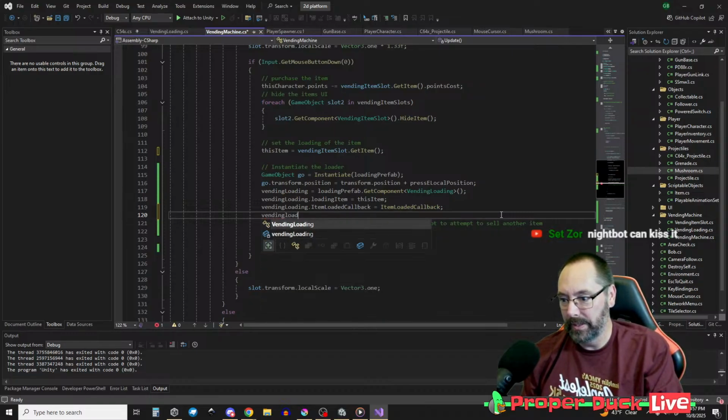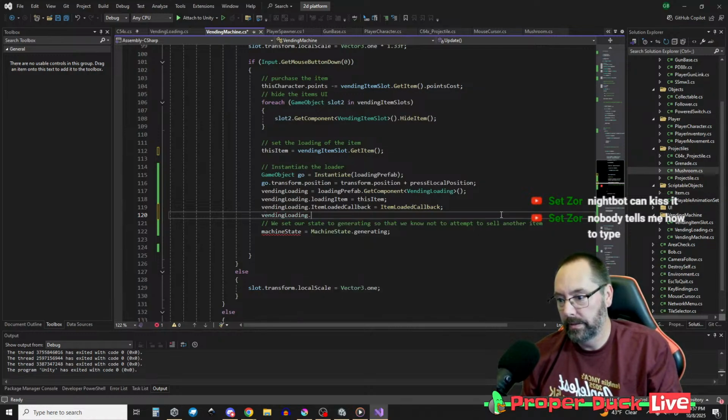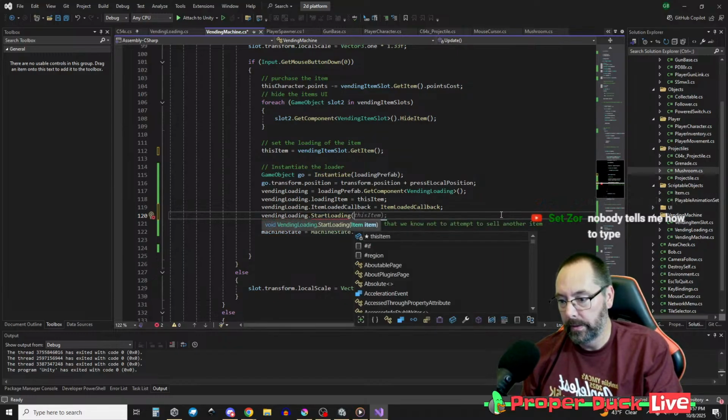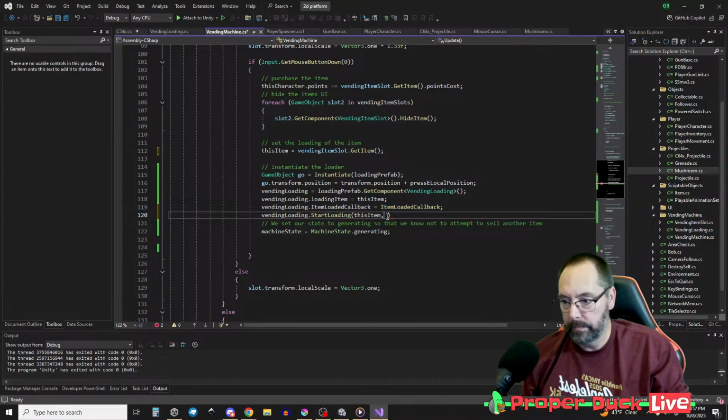Vending loading dot start loading this item, and then I'm going to add this here. Then I'm going to take that out. Take both of these out.